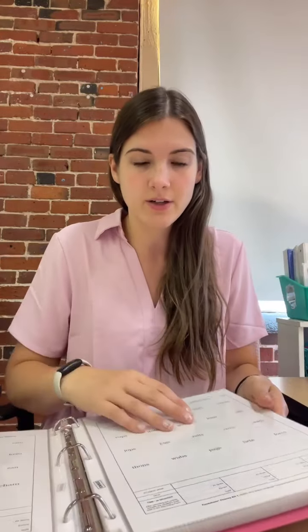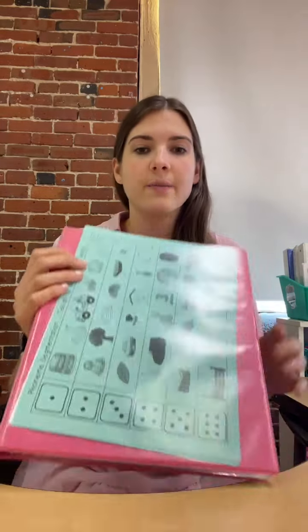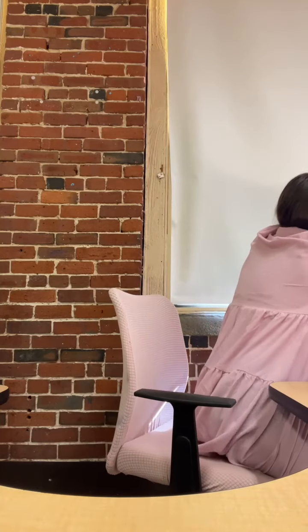And then last up are these super thin 1-inch binders. I'm just a sucker for the colors, but I love these. I keep these over near my desk. It's just great for keeping materials. So anytime you want to do assessments with a student or do progress monitoring, you can use these to just pull, and I just keep them in a bucket over here, if you can see that. All my binders are just in a bucket. I only have, I think, 2 sets of these, so it comes in a pack of 4, so I have 8. And then everything else I just use whatever binders I already had.